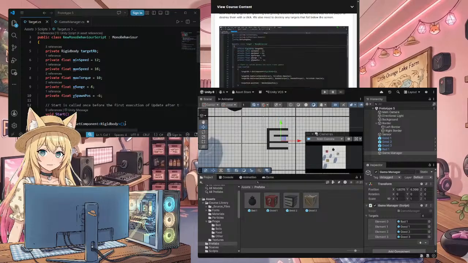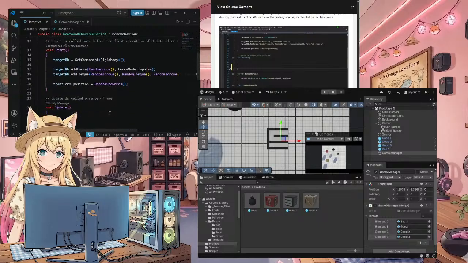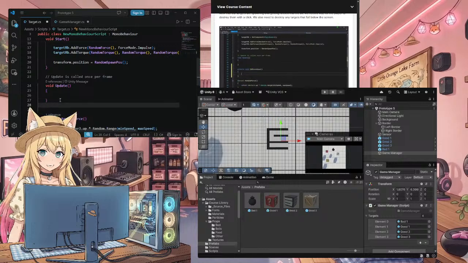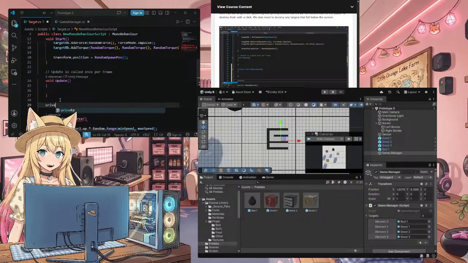Now that we're in our target script, we're going to add in a new method. In this case, we're going to override a method that Unity already has made for us, which is really handy. So if we type private void, now we can put on mouse up, or we can type on mouse down. I'll type on mouse up just so you can see it.